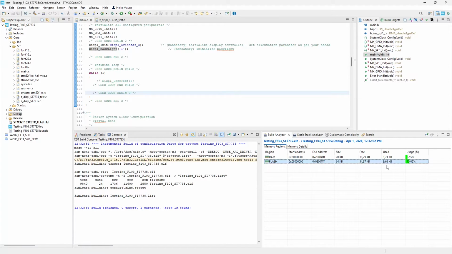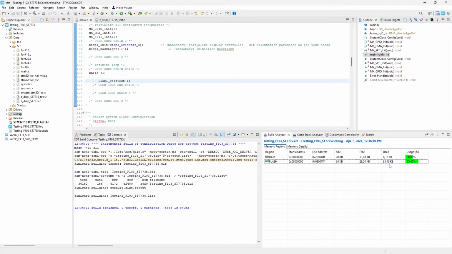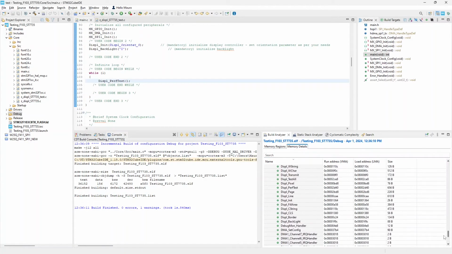Let me repeat it again. Functions are still available in the source files. The compiler generated object files containing all the functions. The linker generated an executable file discarding all the unused parts. Removing the comment and enabling the function call, I go back to a program having a size of 35 kilobytes, containing all the graphic functions it needs to run the test.